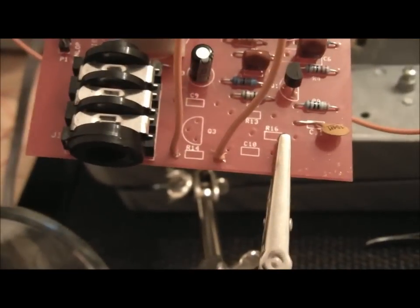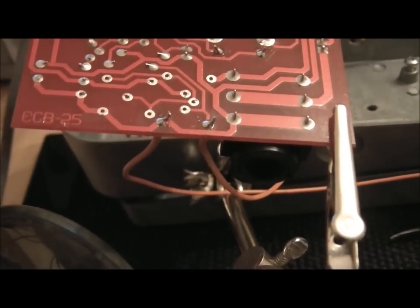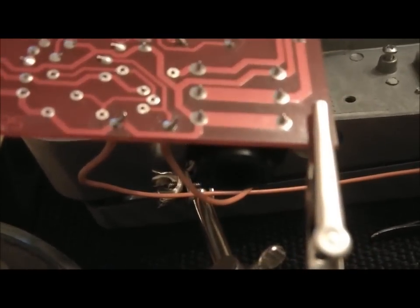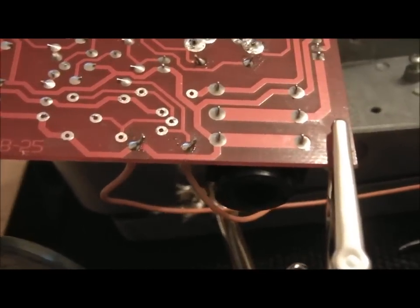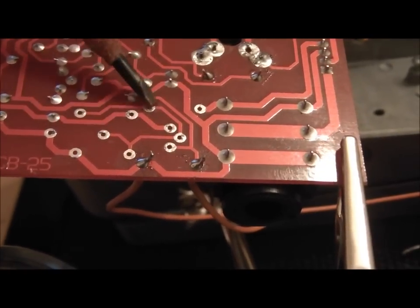And I'll flip it over and show you the joints. Right, and there you go. As you can see, those are the 2 new bypass joints, that one and that one. So I've got plenty of wire through, and I just clipped them down. They should be okay, but we'll wait and see. And then you can see where I've removed all the other bits and pieces through here, through here.